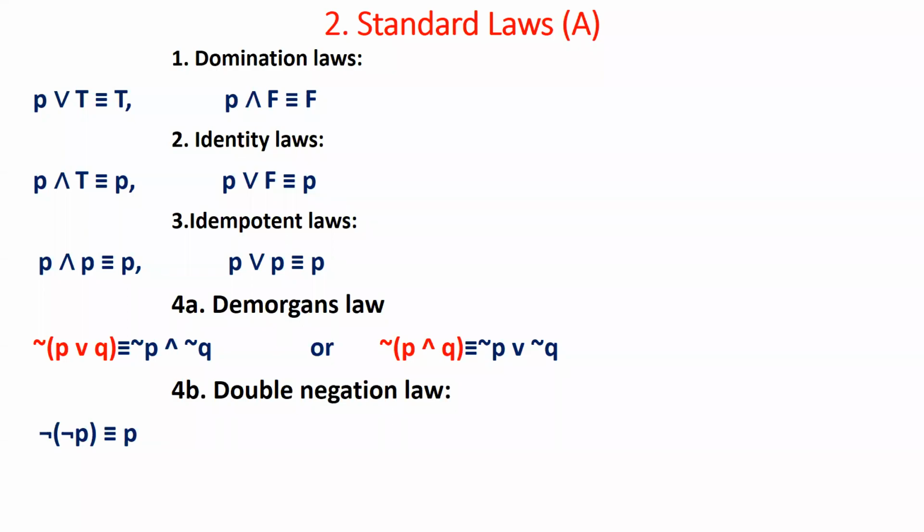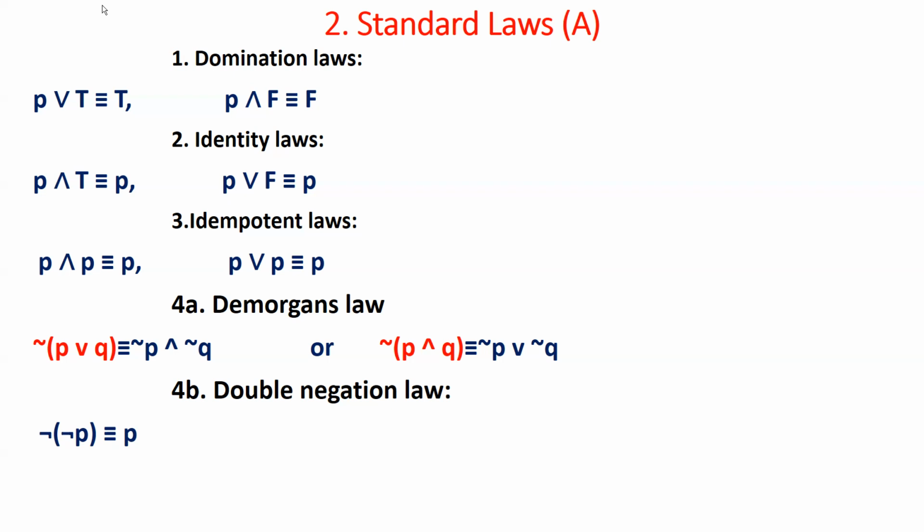Hello everyone. In the last class, we have seen the equivalence formula, how to show the equivalence between two formulas by using truth table and without using truth table. But in the last class, we have seen how to check whether two statement formulas are equivalent with each other by using truth table. But in this video class, we'll see how to show the equivalence between two formulas without using truth table.